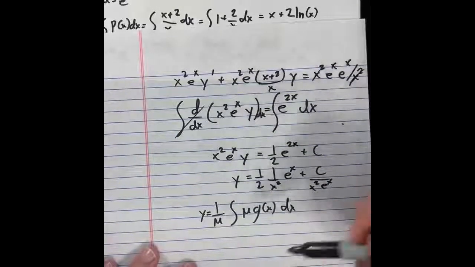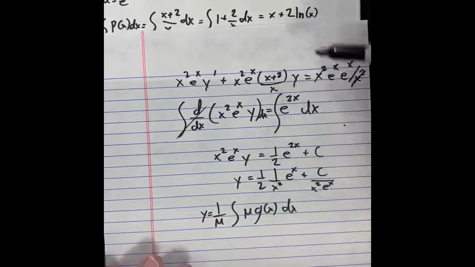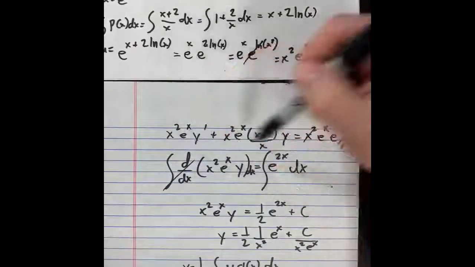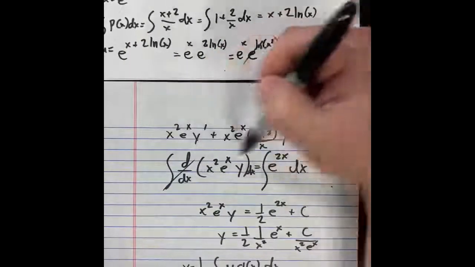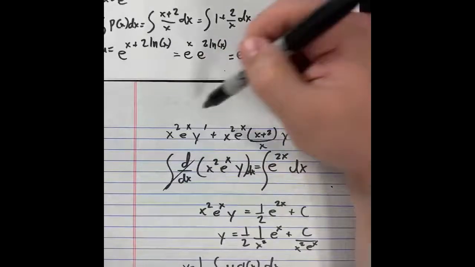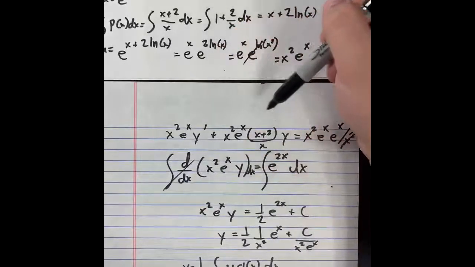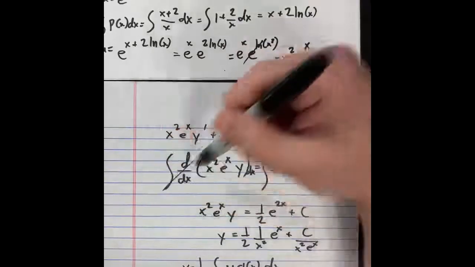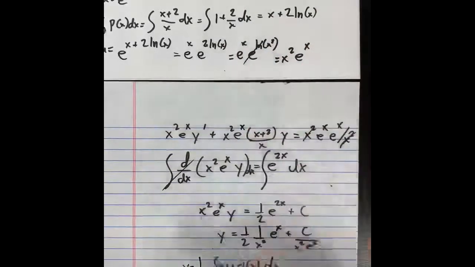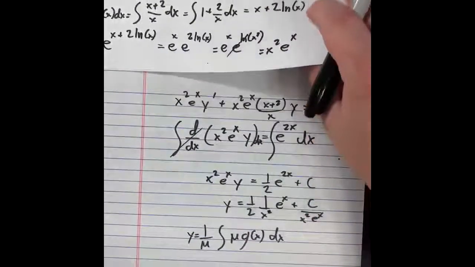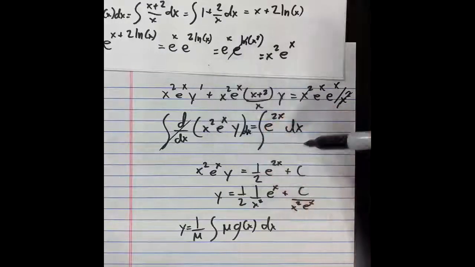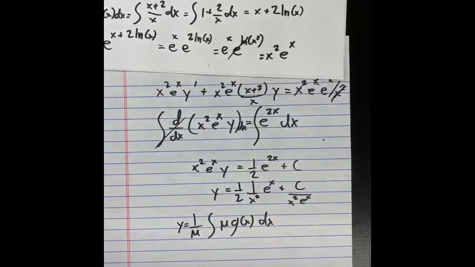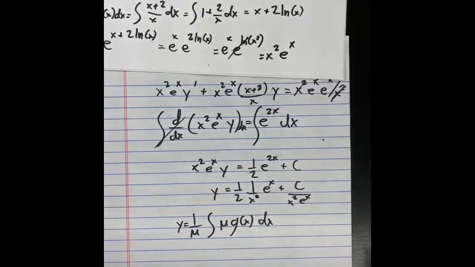Okay, that's the whole process each time. So we're multiplying by the integrating factor, which puts it in this form. And we recognize that this is actually a product rule. So basically, we're undoing the product rule. This brings the derivative out front, cancels it with the antiderivative, and then we divide this mu term across to solve for y. All right, so that's kind of the idea here. It's not too bad.